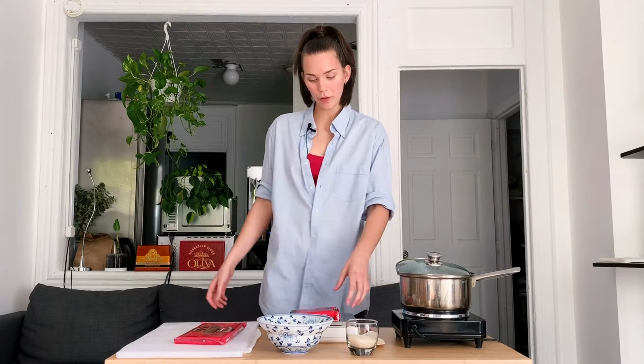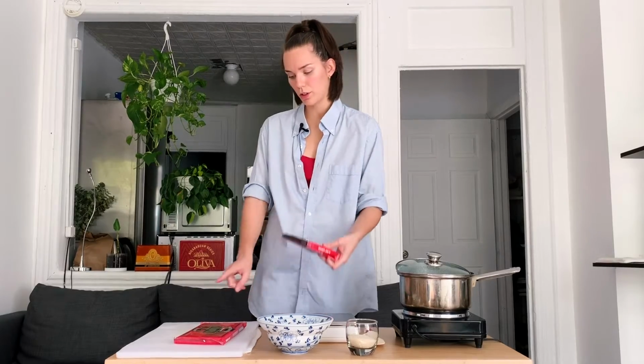Perfect, this is 255 grams already, so I don't need to open a new one. So this chocolate, I was saying, we're gonna chop it into pieces now.